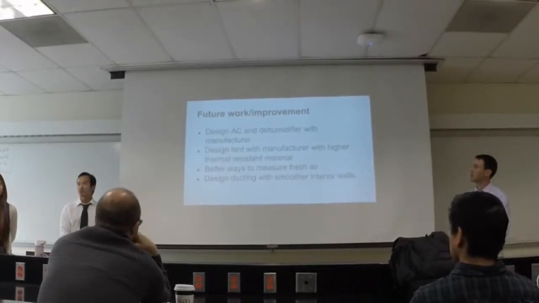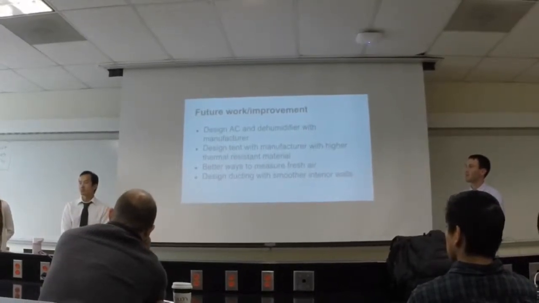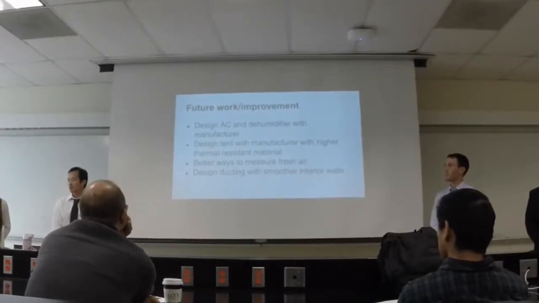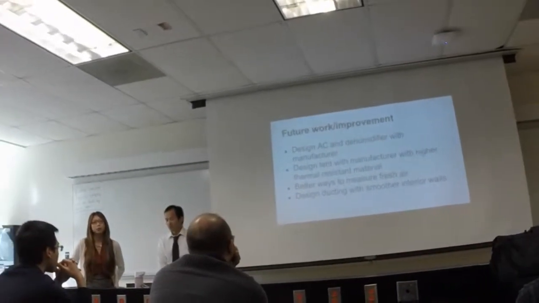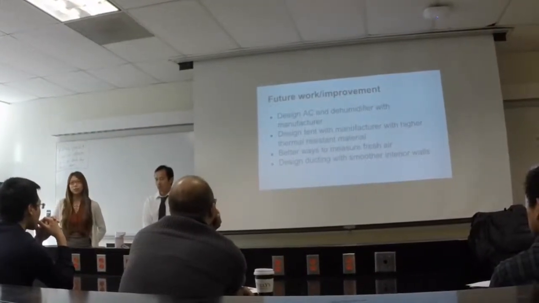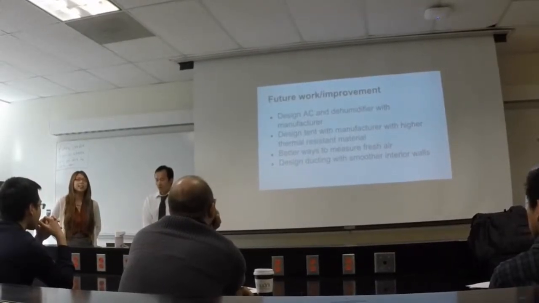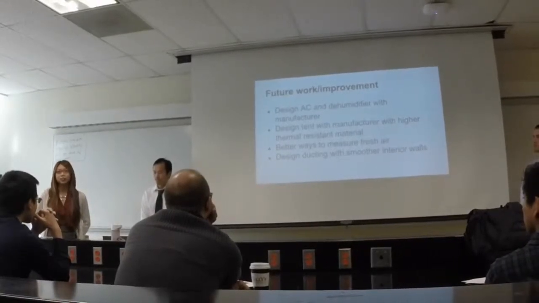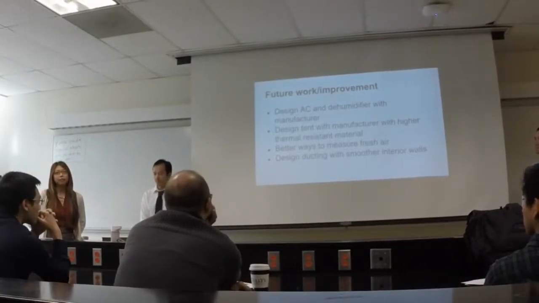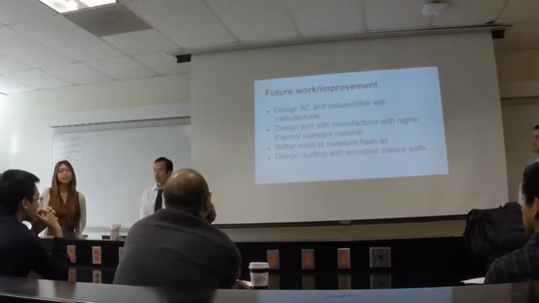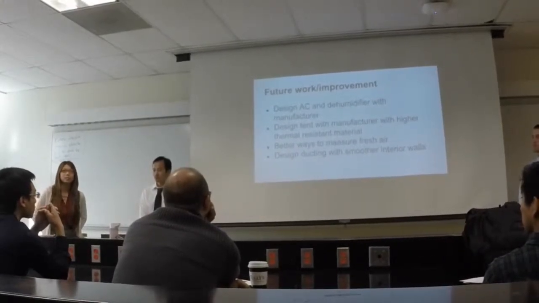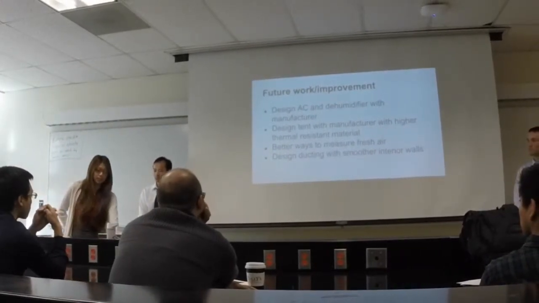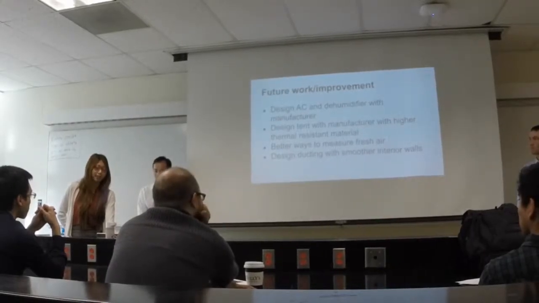For future work, I was saying for the Atlanta case, we weren't able to get the temperature down to where we wanted. We checked our dehumidifier, and the air coming out of the dehumidifier after it was being dehumidified was around 140 degrees Fahrenheit, which shouldn't be that high. The dehumidification process shouldn't be raising the temperature an extra 30 degrees. So we think that the unit we had was defective, but we didn't have the time or the funding to replace the unit. So we're hoping for future work we can replace it and verify that, and see if we can get the temperature down for Atlanta.